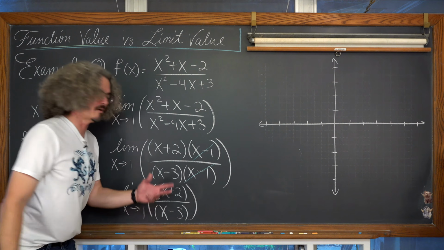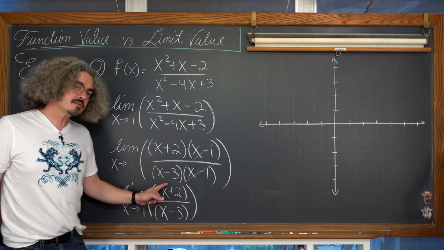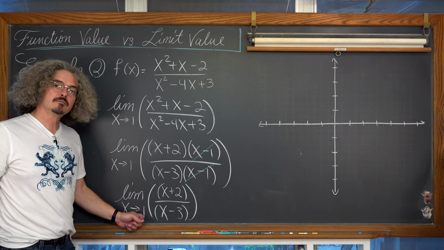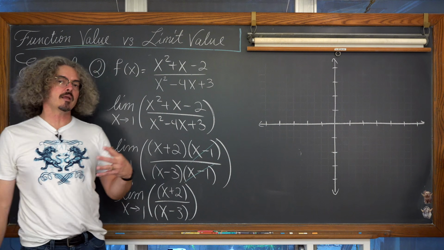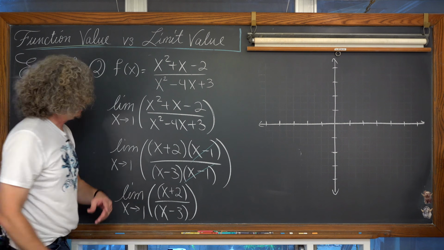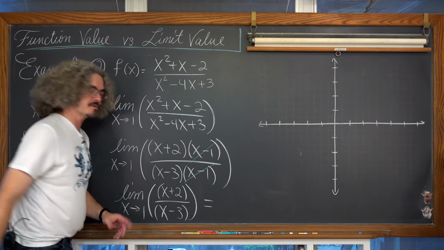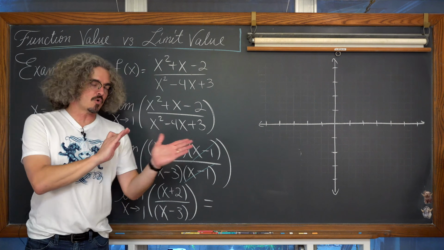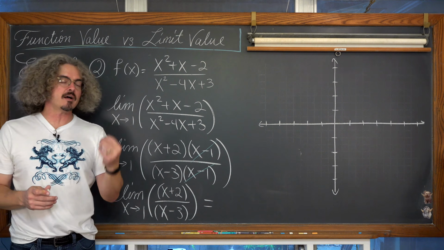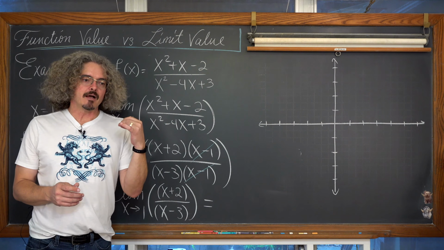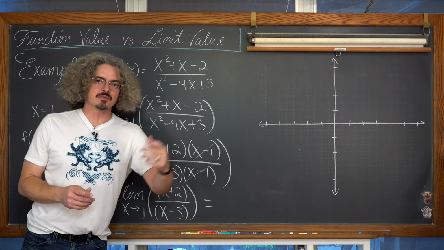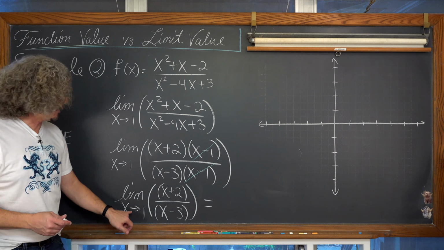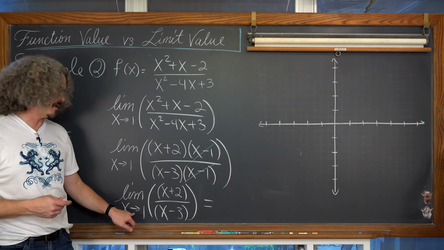I don't know why I'm including all these parentheses. But see, this is an expression that we can plug the value of 1 into and get a real answer. Now here we're going to move sideways, and I'm going to write equals because we're about to actually get an answer. Notice that there is a difference, which is the whole point of this lesson, between a function's value and a limit of a function approaching some value. So I'm using that limit notation through each line of work until now I'm ready to take this value of 1 and plug it in.